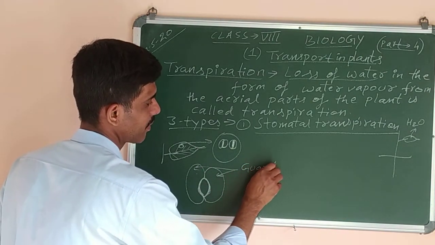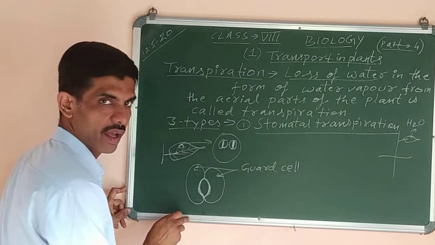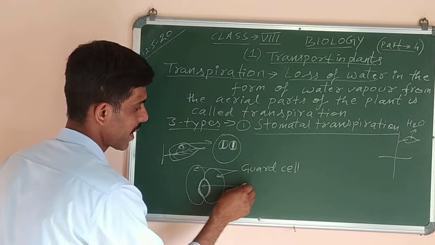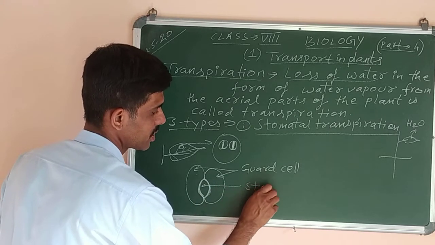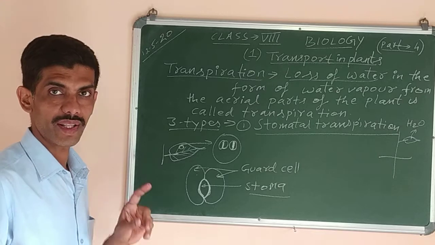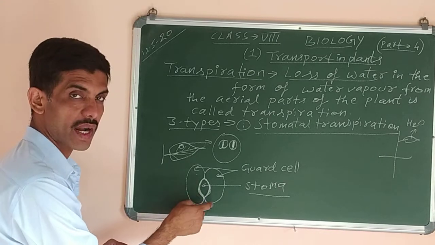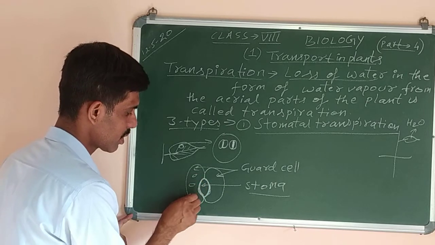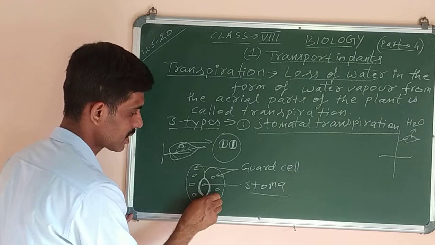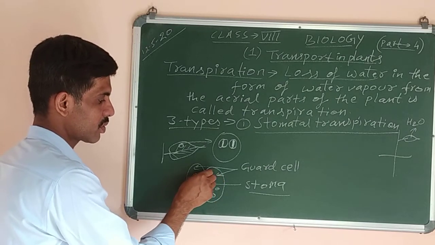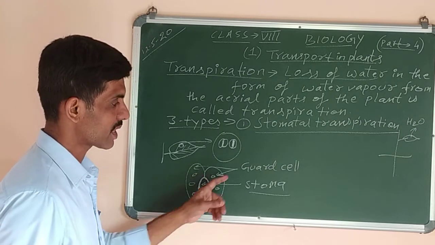I am drawing the diagram of the stomata here. Okay. Now what is this called? The inner one is called the stomatal pore or stoma, S-T-O-M-A. What is stoma? Stoma is the pore or the gap which is present between the 2 guard cells. It is these guard cells which contain chloroplast also, and they help in photosynthesis. Okay. So what is this stomatal pore? What are these 2 bean-shaped cells? They are known as guard cells.